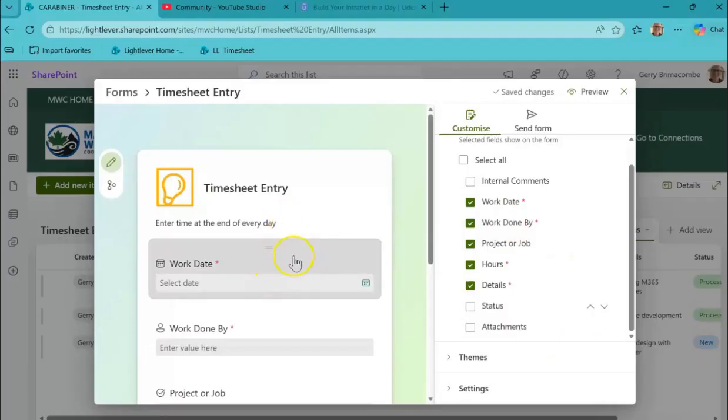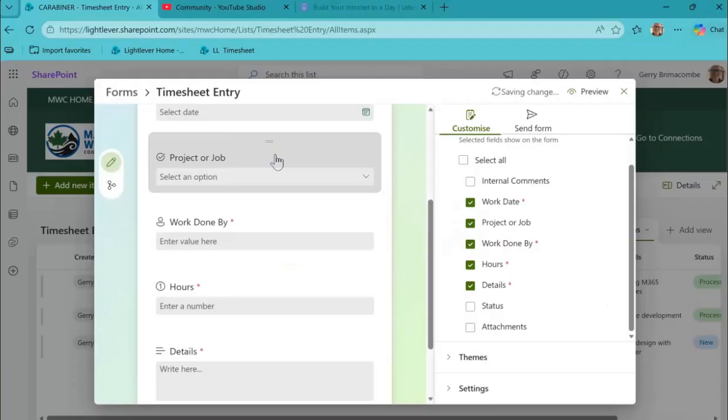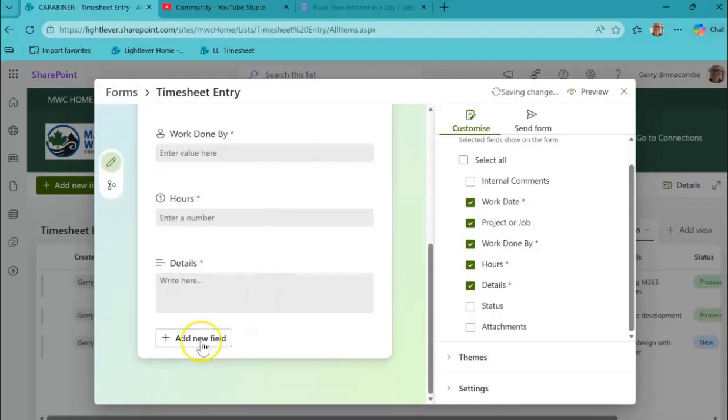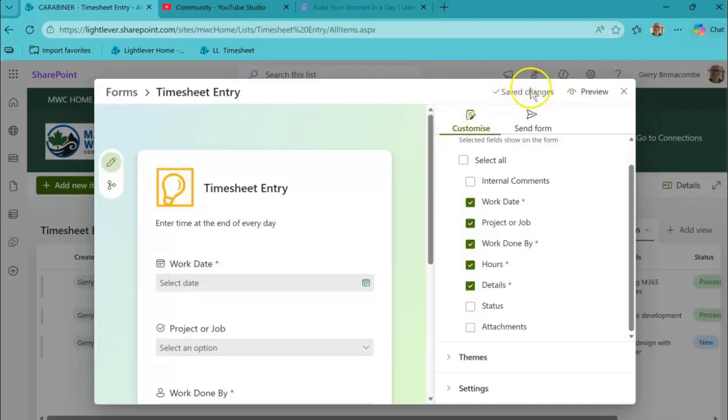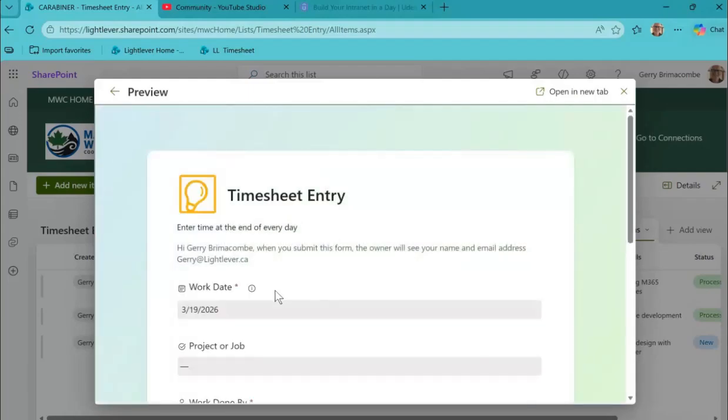Now, you can reorganize these things. So let's say the project or job comes first. I'm just dragging and dropping. And we can add new fields here as well. Notice it's saving changes as we go, and then you can preview it here to see how it looks. What I have found with these Microsoft list forms is that this tool is a little bit flaky sometimes.